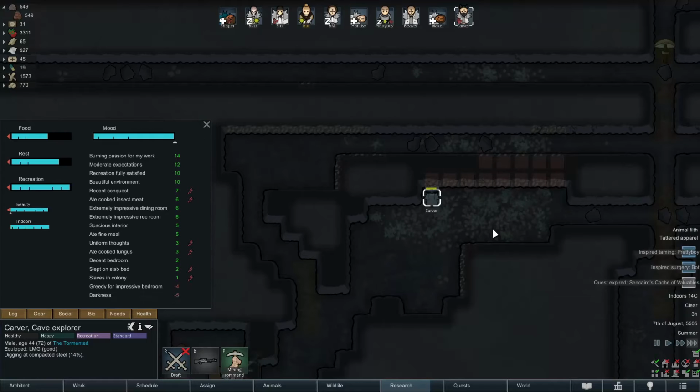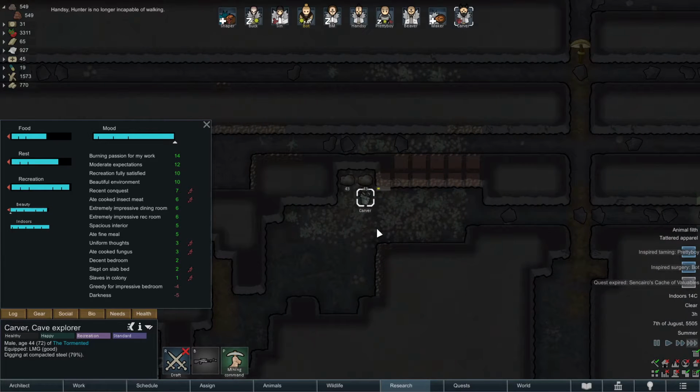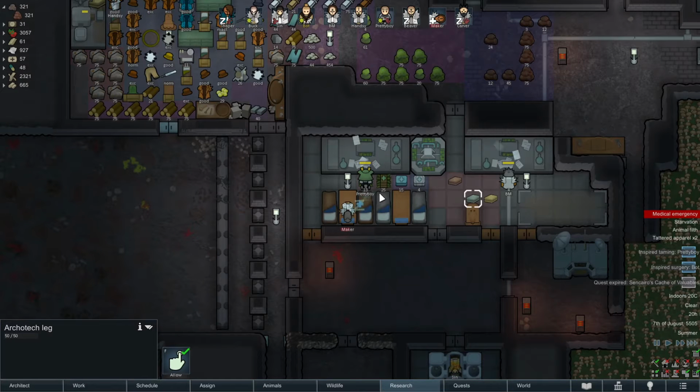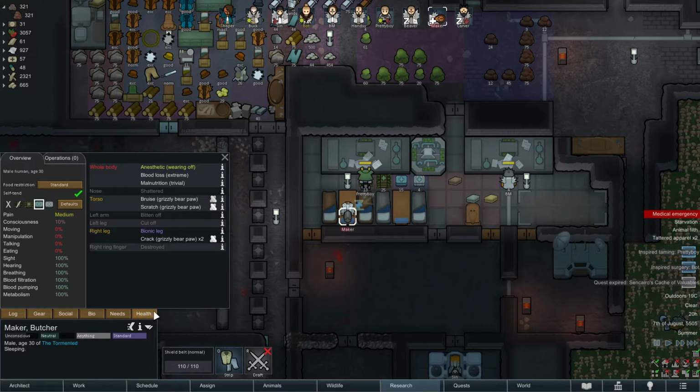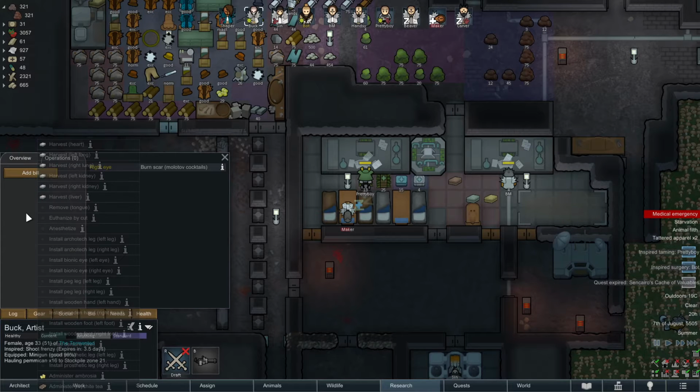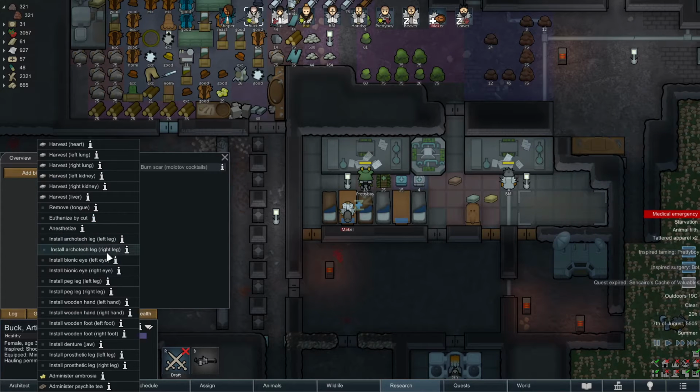So, in case you're wondering if drill arm is worth it, this is Carver without fibrous mechanites. It's just mining specialist and drill arm. Gods, I love bionics. Oh yeah, and we've got that architect leg. Alright, well, Maker is missing a leg, but I think that Buck would make more use out of it. It'll help her run away from any animals that go manhunt her, so let's give it to her.